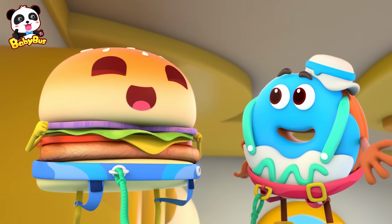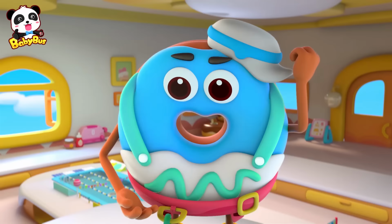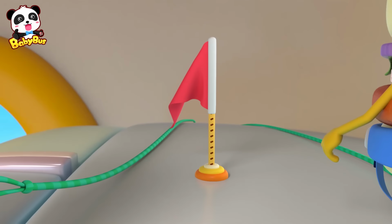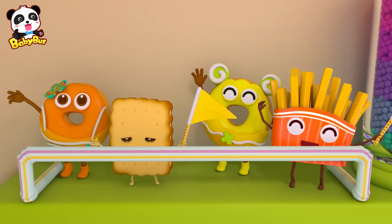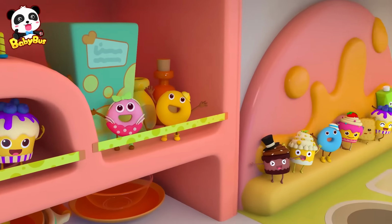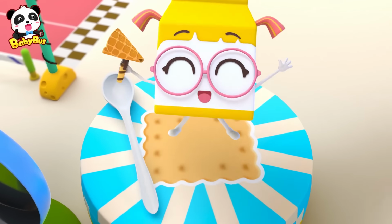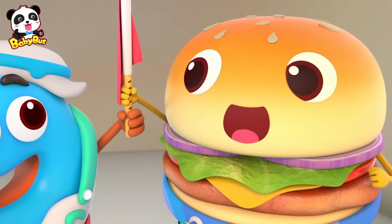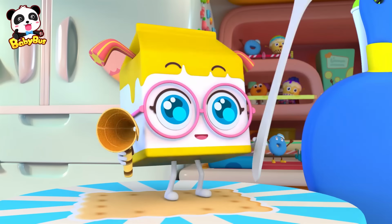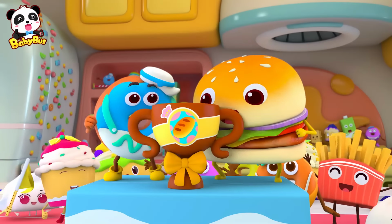Take the flag, Amber! No! Donnie, you should take it! You're the winner! Then let's do it together! Oh? Okay! Donnie and Amber finished the race helping each other. So, they're both winners! Yay!